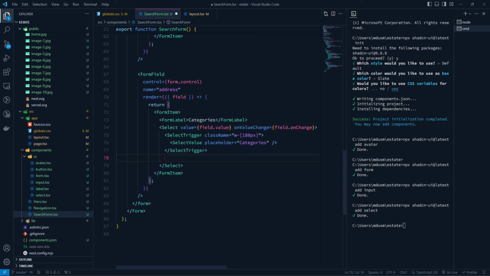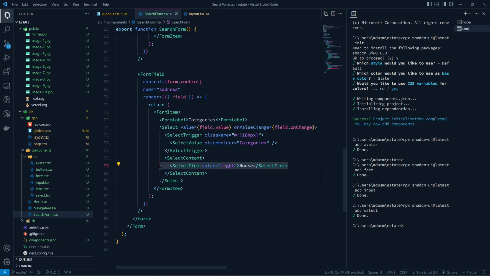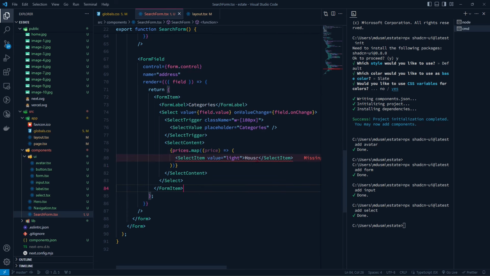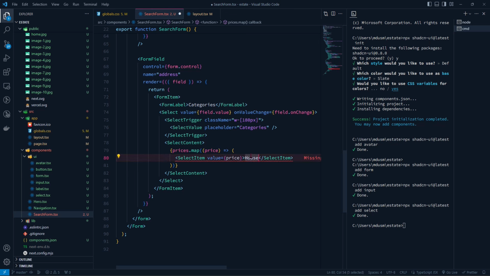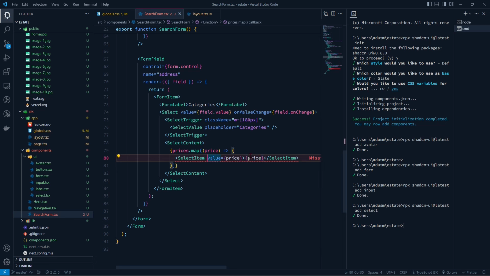So just here, this is content, I will select this one, we don't need this one, and here we can go, and here just write prices.map price, and just paste this and become SelectItem, value price, and also price, and here should be key price.